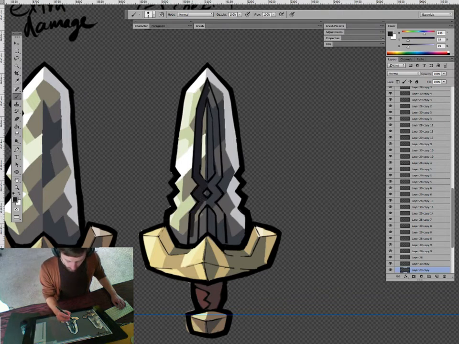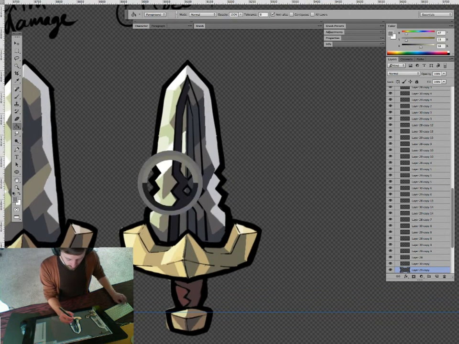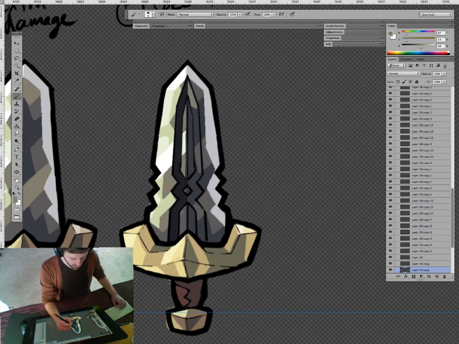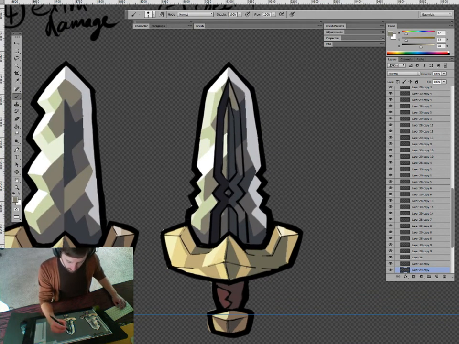I'm probably going to shadow this side so it looks like a groove, and make the other side lighter so it pops. Not sure if that's the color I want or not. Well, it's about the only color I have.